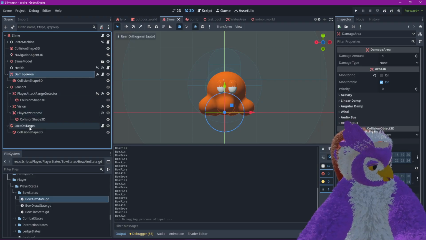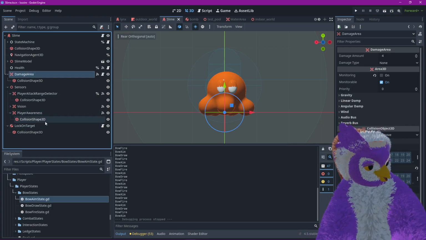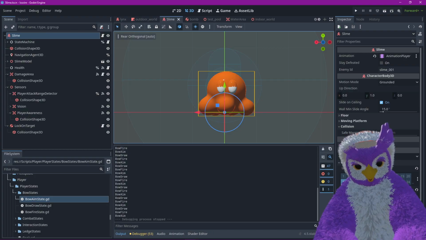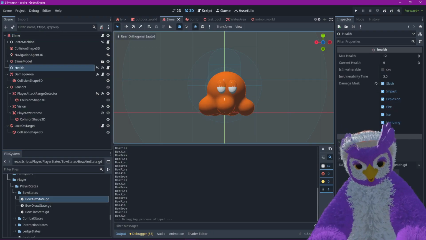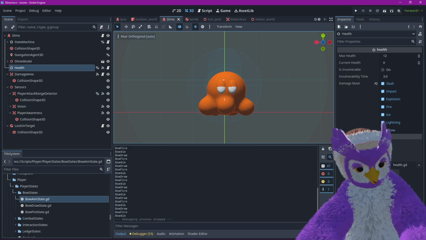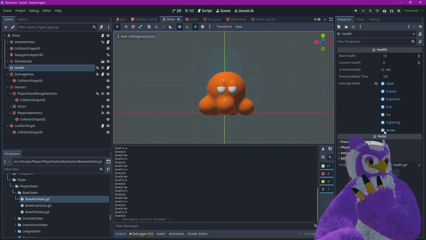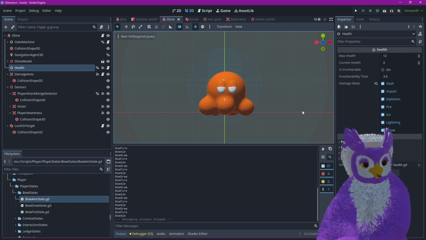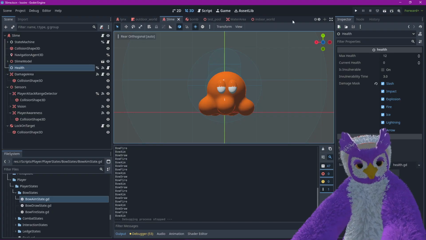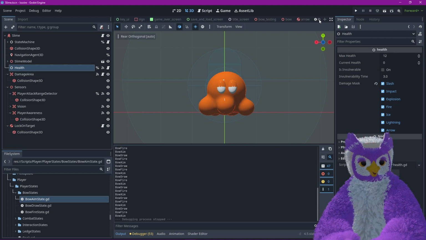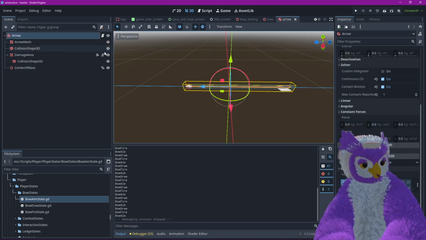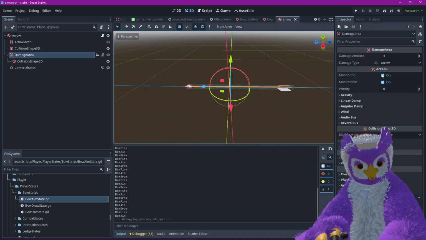Damage area. Okay, so it has health. It should take damage from the arrow. Oh, but the arrow only does 1 damage, I think. How much damage does it do?